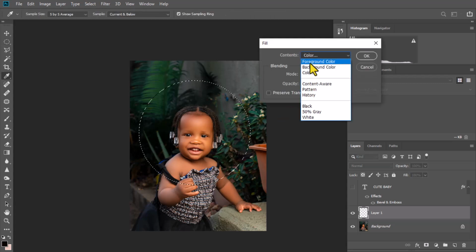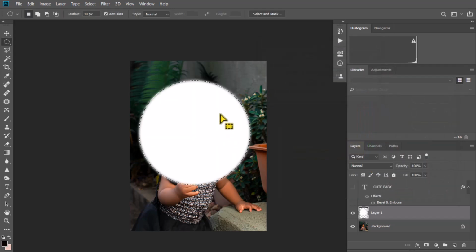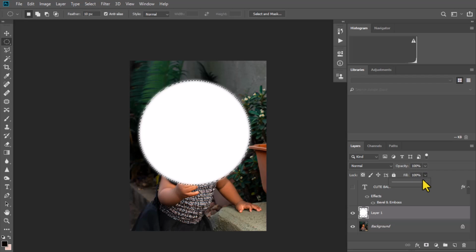Remember the color we selected, white. White is okay. Click OK. Then look at what we have now. White. Now if you come to your fill, your opacity, and drag from 100 to 50, look at what we have. Transparent, right? Because that's what fill is meant for, transparency. And let's take it back to 100. That's what opacity is meant for as well.